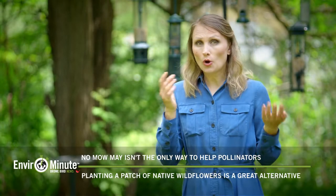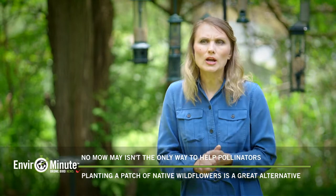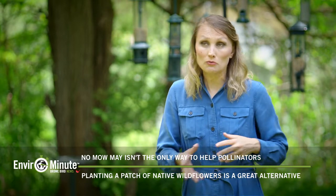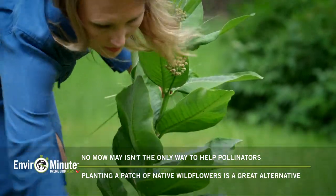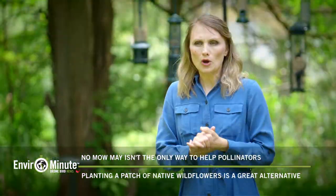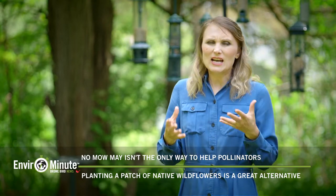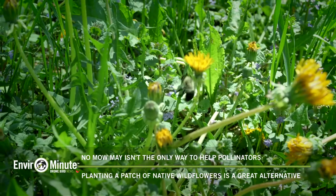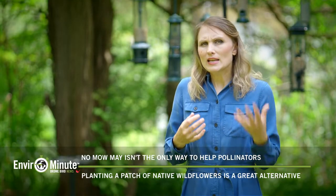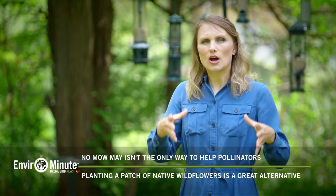Last episode we talked about No-Mow May, which we actually do enjoy because it helps our lawn get green and lush after a long winter, and it also helps us identify things we're not going to cut down — like this milkweed plant growing right in the middle of our lawn. So we put a little thing around it to prevent the dog and our kids from trampling over it, and soon it's going to be blooming. We did receive a few comments that dandelions don't actually work for everyone, and we totally agree, because dandelions are not native here and they can choke a lot of beneficial native plants. So the best thing to do for No-Mow May is to buy native wildflowers for your area and have a patch on your lawn dedicated to just that, and not cut that area.